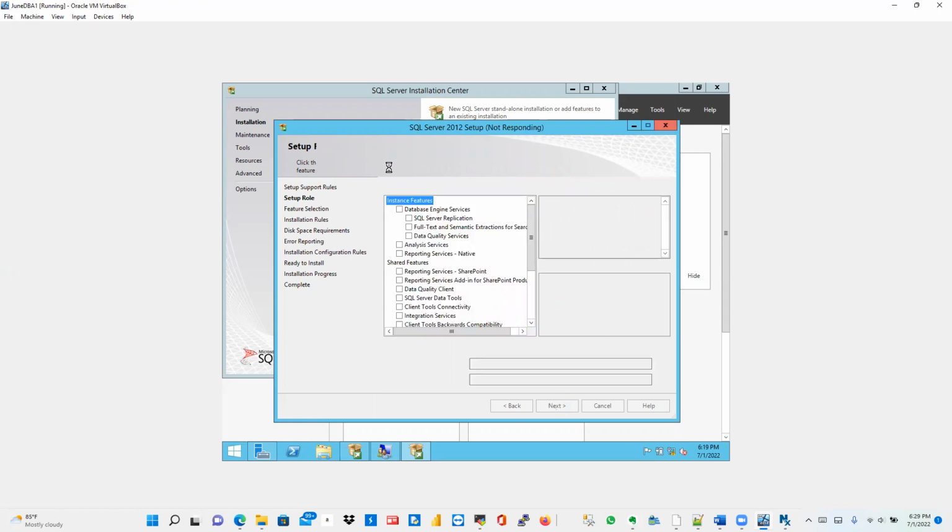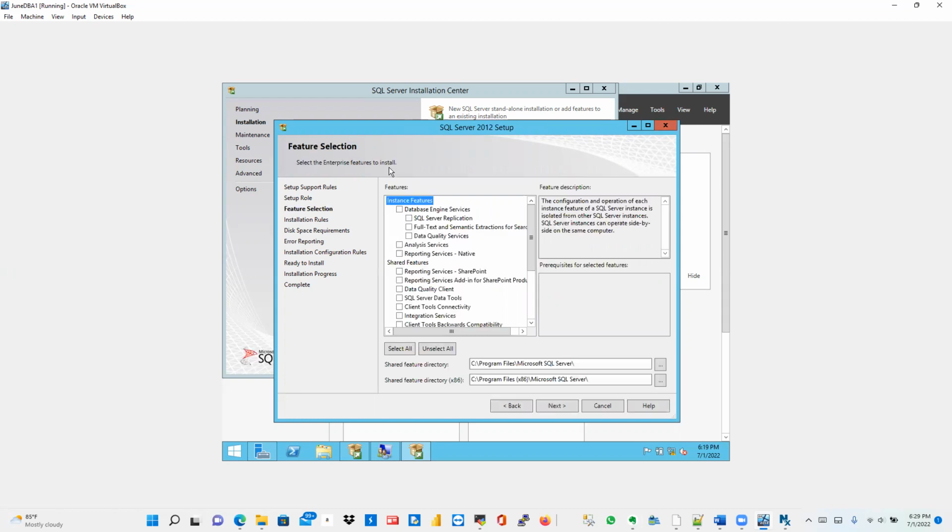Okay, remember in one of our classes, I explained to you guys that when you install SQL Server, you have about 6 services or features that will be installed. 3 of them will be shared and 3 will be fixed features. So database engine is one and it's a fixed feature.